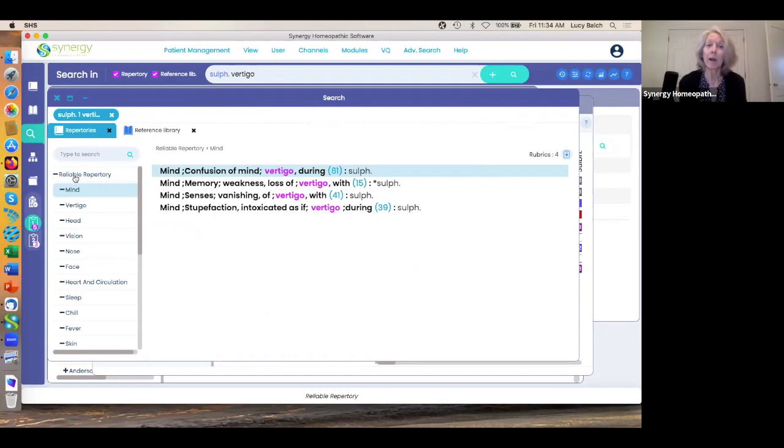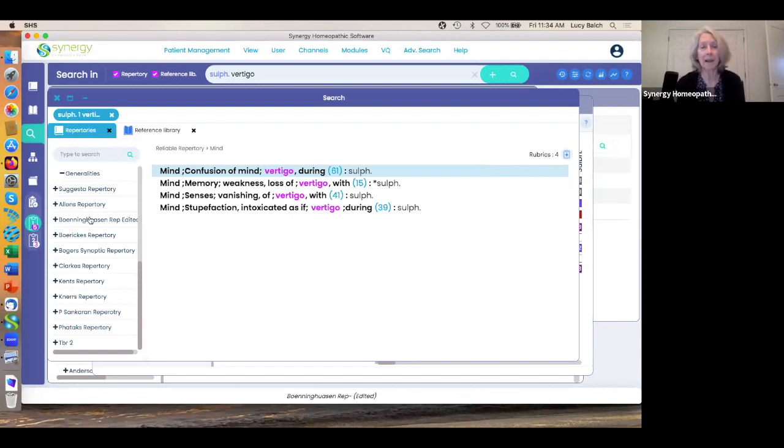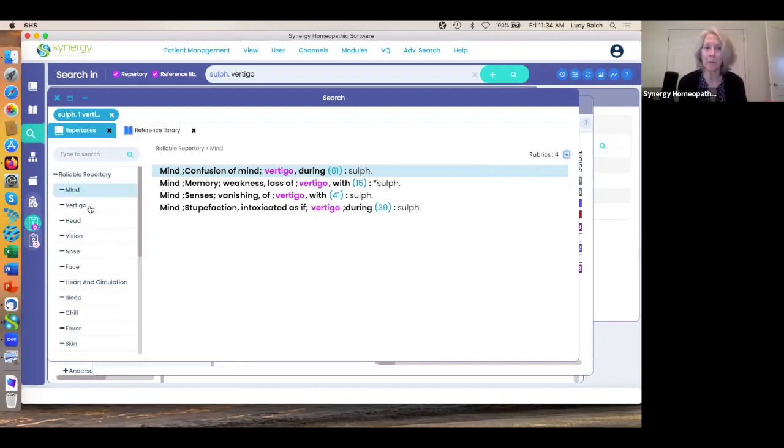You can also see it came up here, and in the reliable repertory, there's a result in all these chapters that you see. All these books that you see in global search also have a result. So when you use global search, the program is looking in every single book. And obviously when you're in the repertory module, you've picked one repertory. So this is a great way to find your result in all your books.